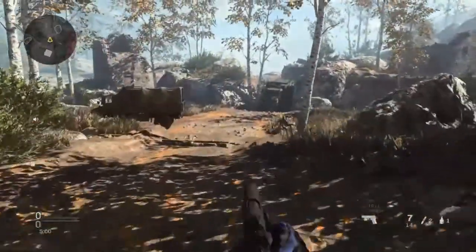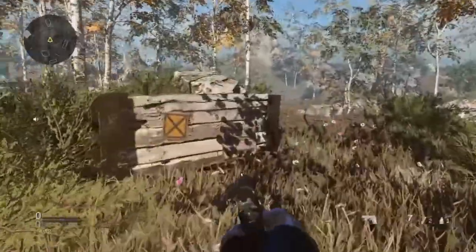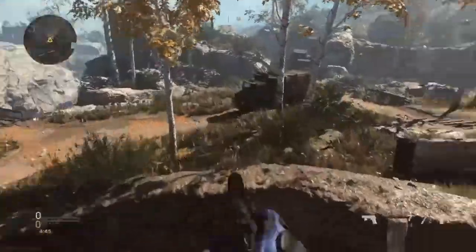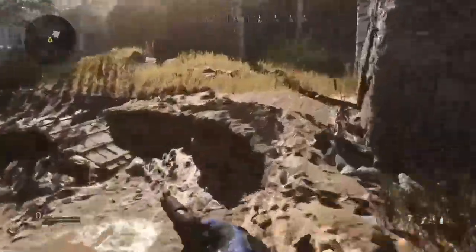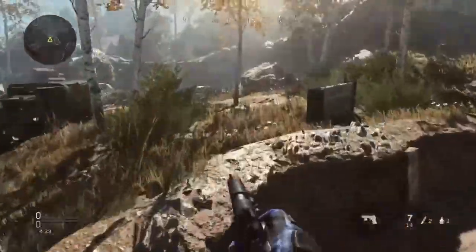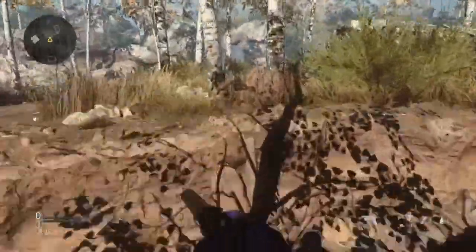I'm sure there is a difference in terms of the actual recoil patterns, but it doesn't really feel like a huge difference switching over from the full-size stock barrel to the 8.1 inch barrel. I'm sure there's some sort of statistic proving that it increases recoil, but to me it feels pretty easy to control. So it's not much of an issue in the first place.